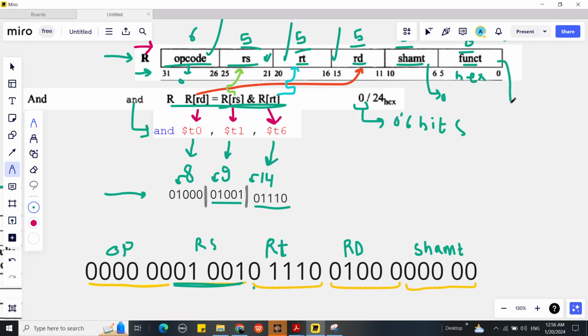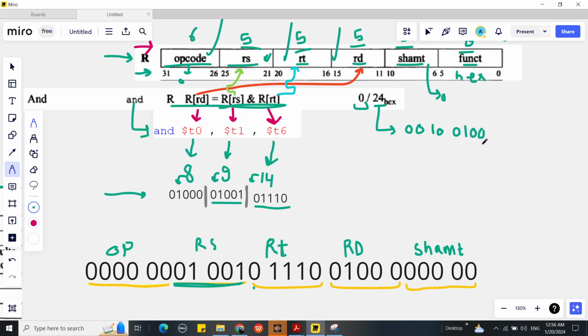And now we go to the function, which is the more important part. My function here is 24 hex. To change it to binary, we write 0, 0, 1, 0, 0, 1, 0, 0.